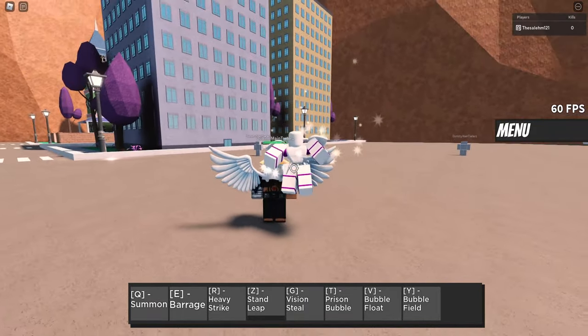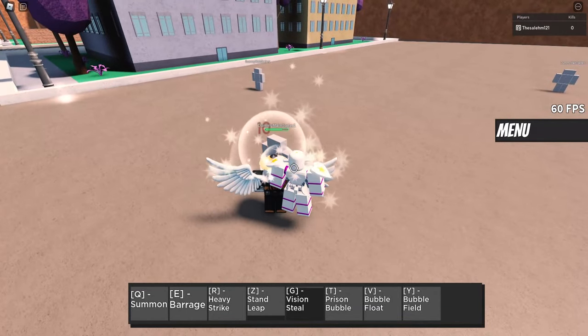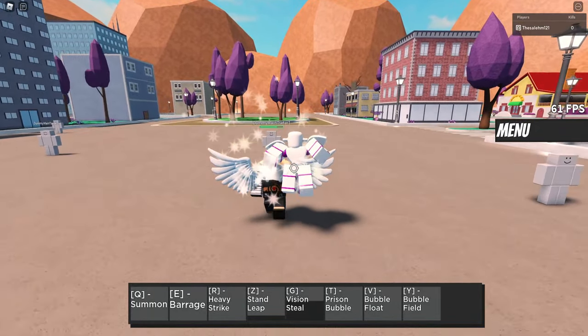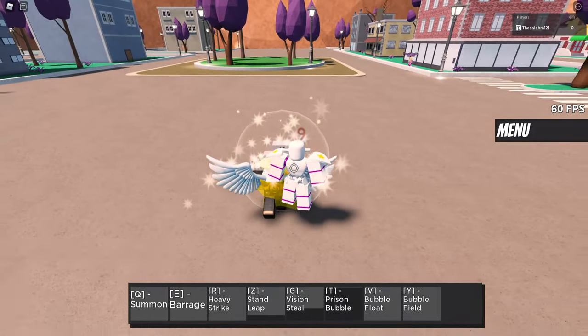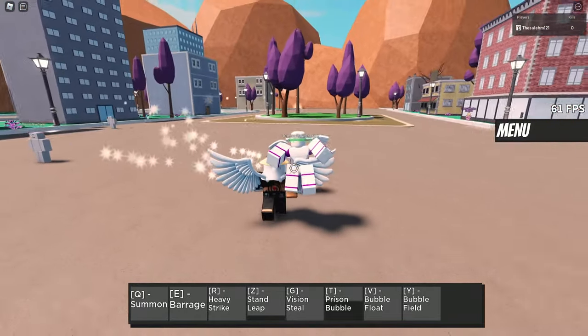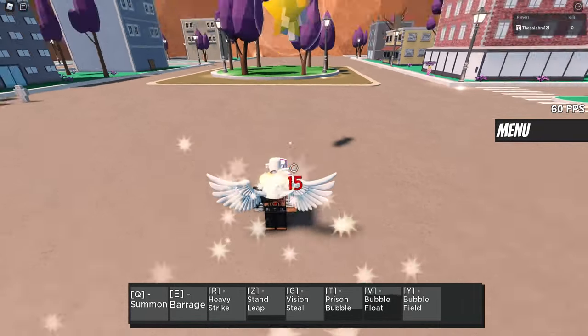Other than that, it functions the same way as the other stand leap move on the other stands. But yeah, moving on to the next move, Vision Steal. 10 damage, and I feel like if you use this move on a player, it could function different, probably blur their vision or something. I'm not really sure. All right, moving on to the next move, Prison Bubble. All right, 9 damage, and it traps your opponent in a bubble with a star on it. That's pretty clean.